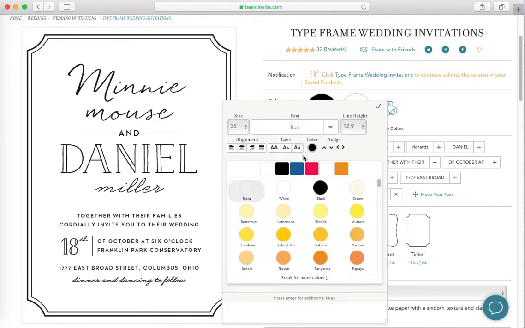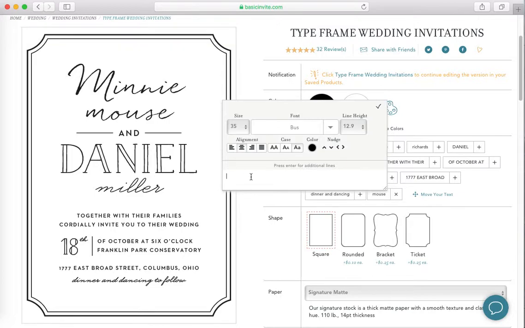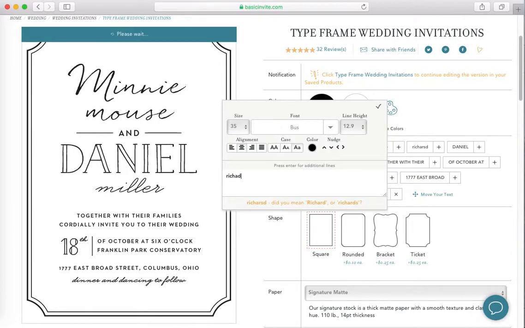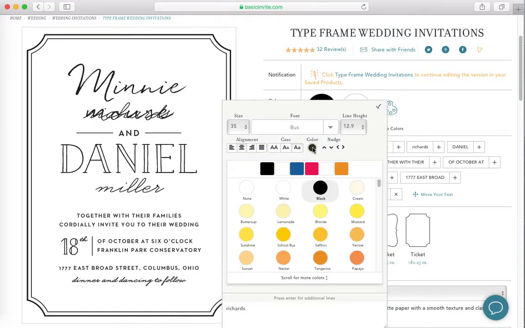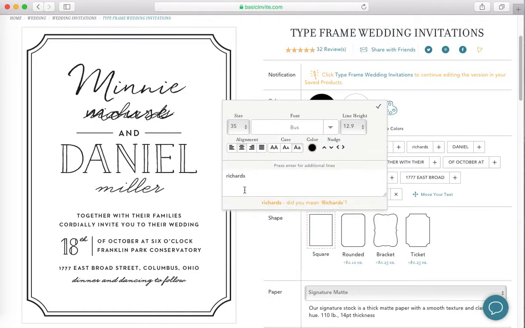So if you did have text in here, I'm going to type Richard again. You can see it's under the color section, and you can simply change the color to none, and then that text disappears.